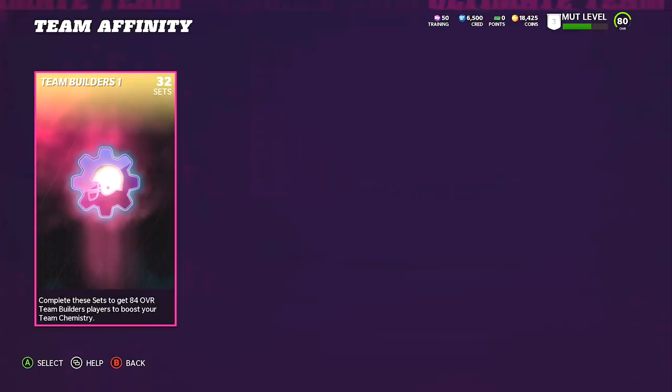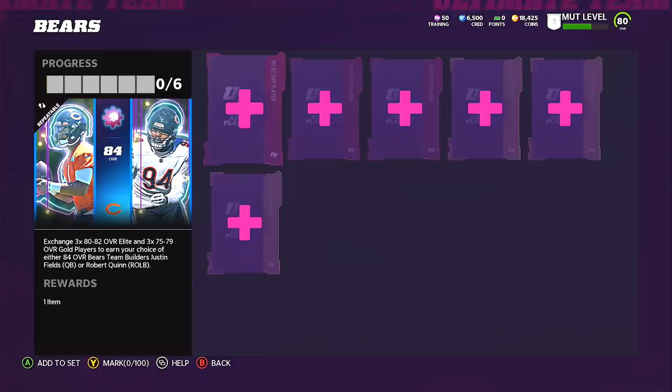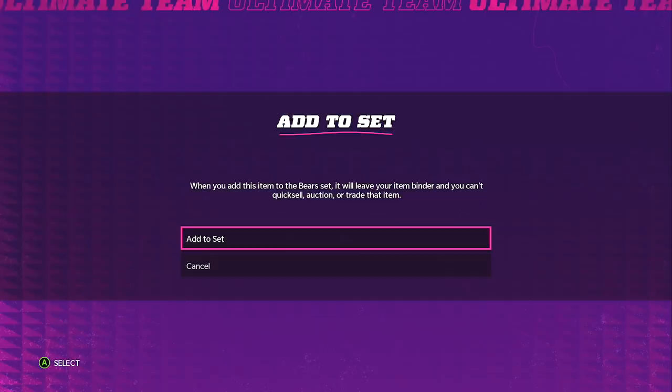As you see, I am back on this Madden 22 Ultimate Team, and I saw this Justin Fields running around a few games, and I was wondering, how in the world do I get this dude? So I was looking at these sets, and I see here in the team builders, you only need like 6 cards in order to get this 84 overall.